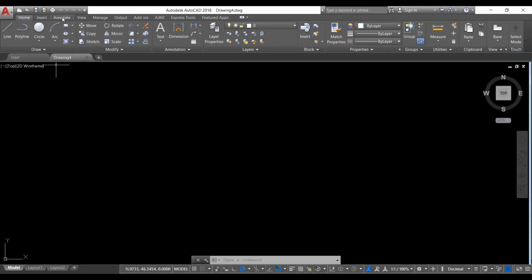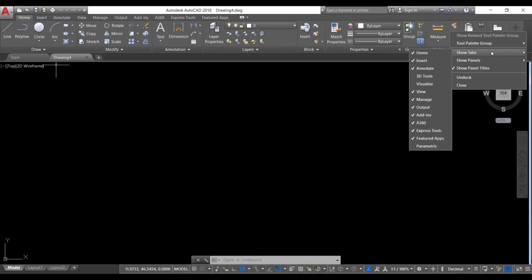Here you can see all the default tabs. If you want to add another tab or turn off one or more tabs, click on the blank space. Go to Show Tabs. Then you can see all the tabs. Here the 3D Tools and Visualize tabs are disabled.